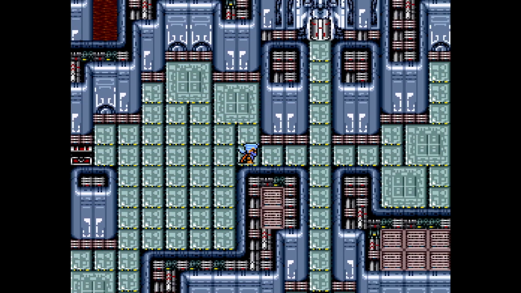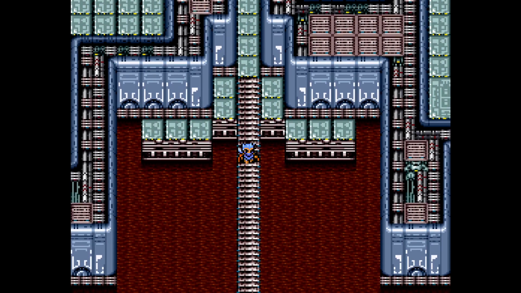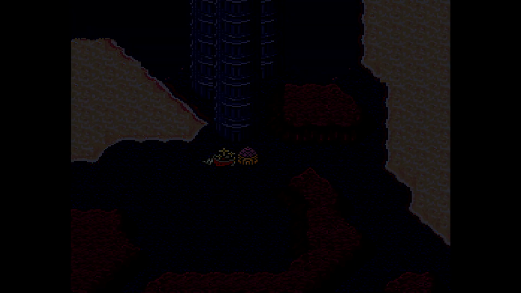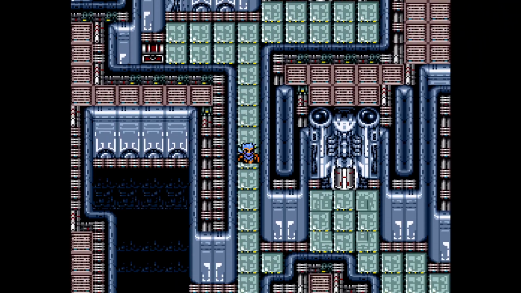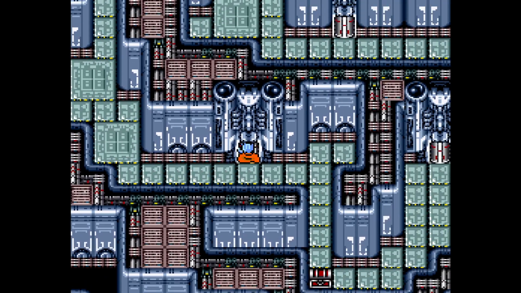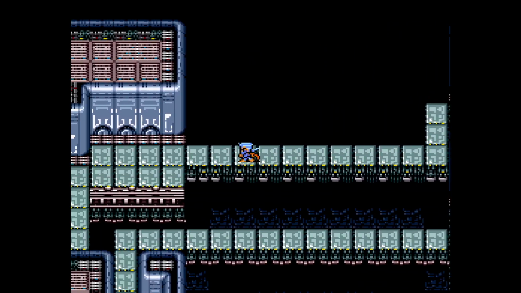6 sirens isn't terrible. Where are we at? 6 key items as well. Technically, we could go do more if we need to, but I don't know how badly we're going to need to. My big problem at this point is that Porom's HP sucks. We need to grind enough that we can get Porom's HP into a reasonable point, which can take a while. But depending on how long this boss hunt goes, we may end up fighting a bunch of bosses on the moon or something, and that'll take care of it.